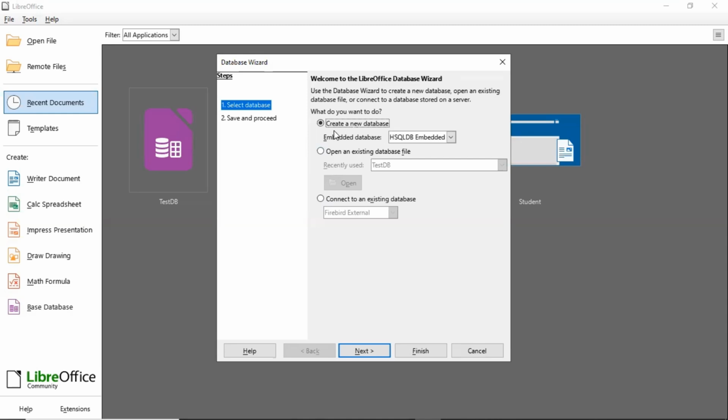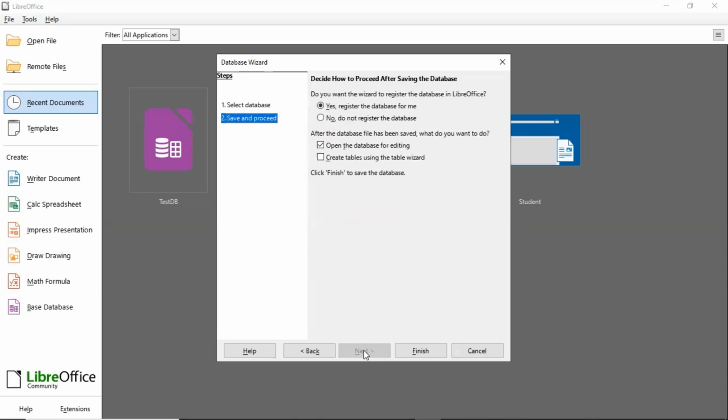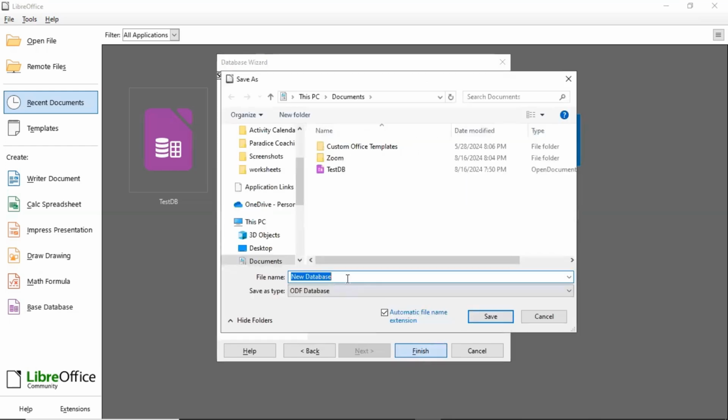Let's create a new database with the name StudentDB. The StudentDB database is created in the Documents folder by default.